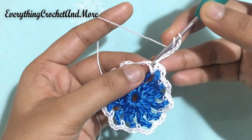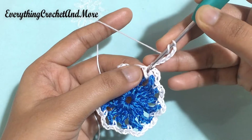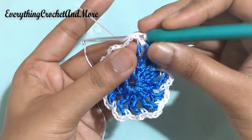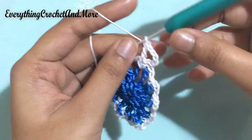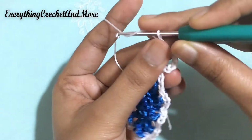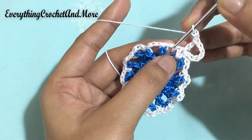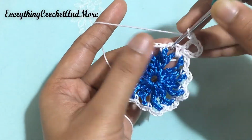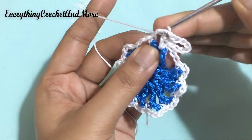So put your hook through that single crochet, that is the first single crochet of the previous round, and make a double crochet. Now that done, followed by chain 2, 1 and 2, and a single crochet in the next chain 3 loop. So put your hook under that chain 3 loop and a single crochet.